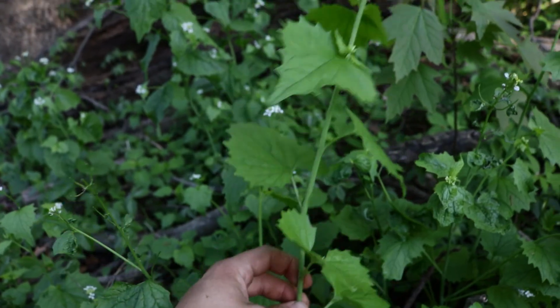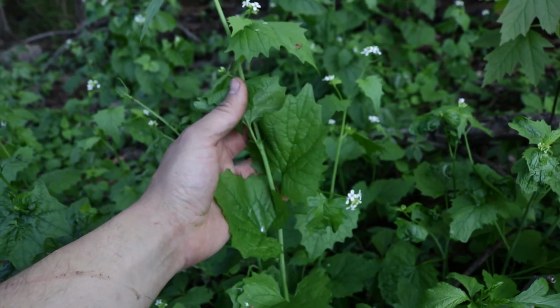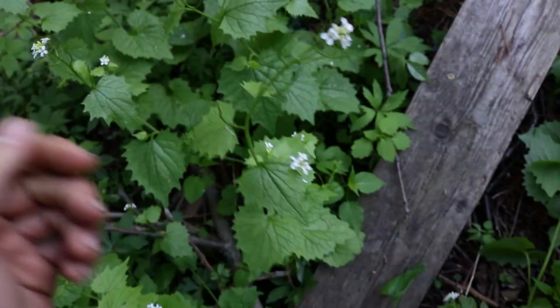I'm also gonna be using their leaves in my salad. Garlic mustard is invasive. It originated from Europe, I believe. So I wanna probably take a couple good stalks of this.